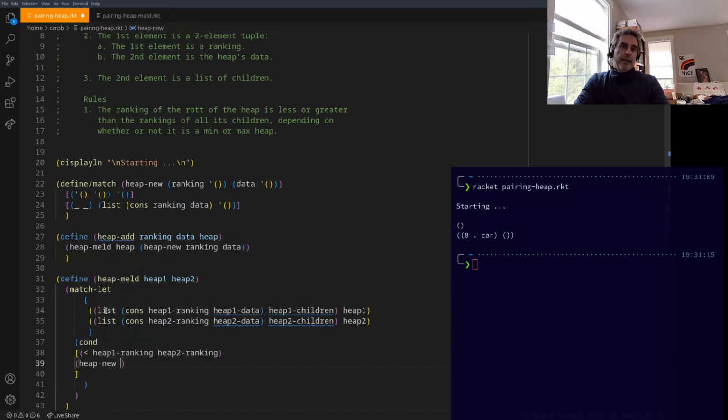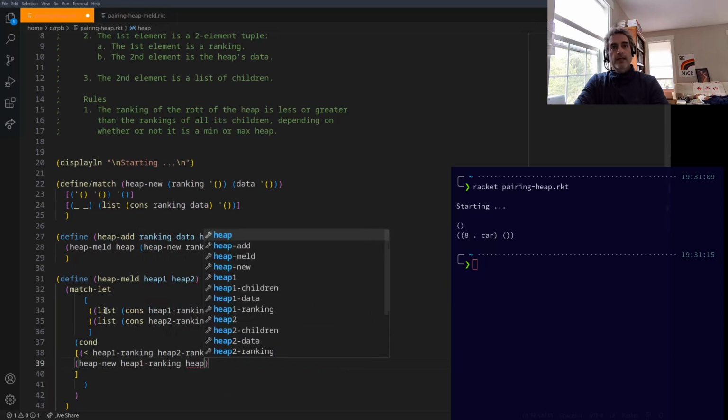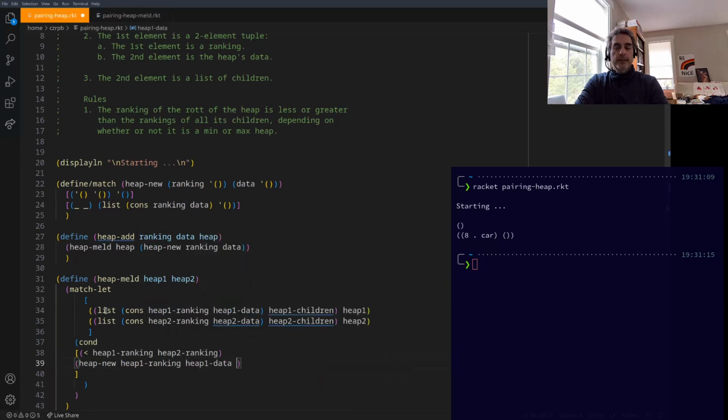heap 1 is at the top, so that heap 1's ranking, heap 1's data, and then we need to add heap 2 into heap 1's children. Okay, so does this make sense?